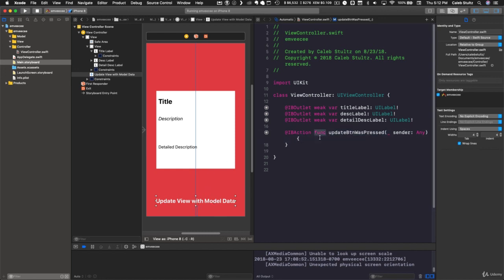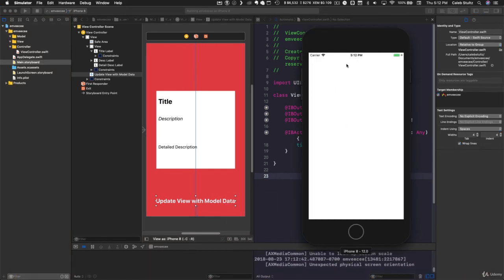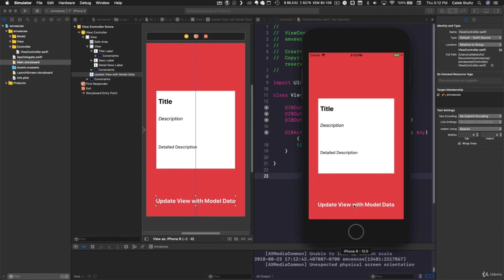And so now, check it out, we have a function connected to our IBAction, and every time we tap that button, we can update the label. So to prove this, I'm just going to type titleLabel.text, and when I push the button, I'm going to say "updated yo". Cool. So let's make sure that our button is working. We're going to build our project here to the simulator and launch it. Should pop up any minute. There it is. Beautiful. And when I click this button, you'll see the label here will update.